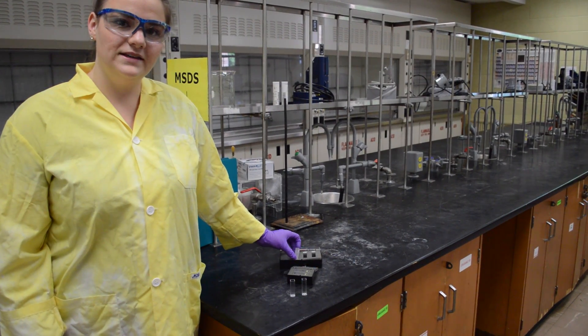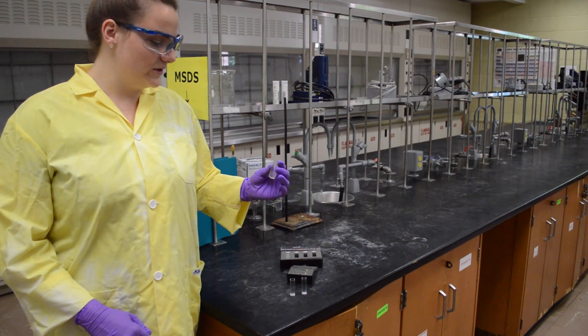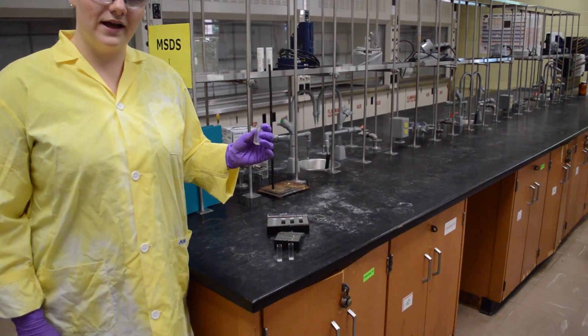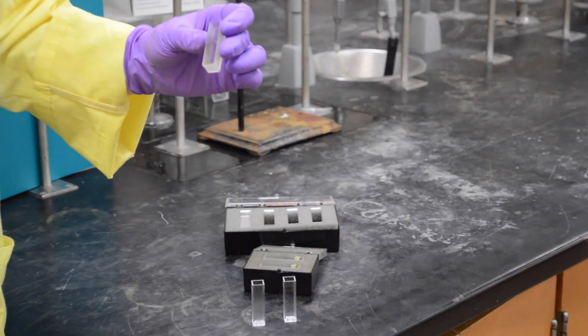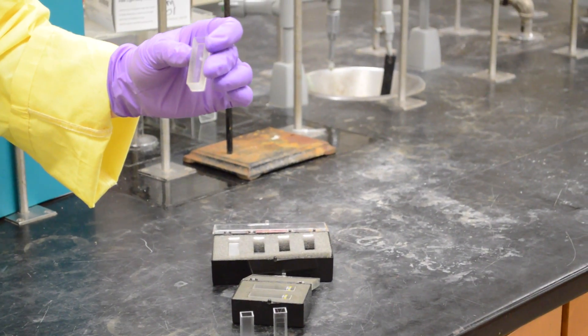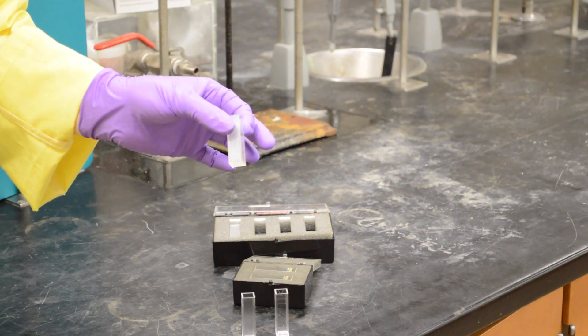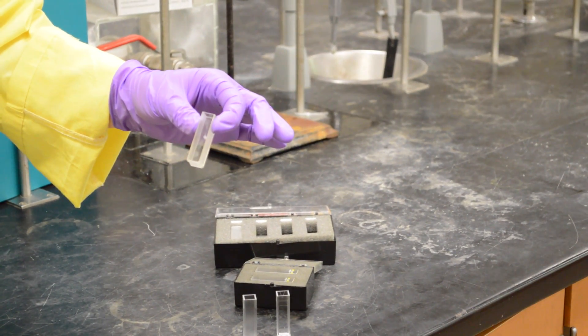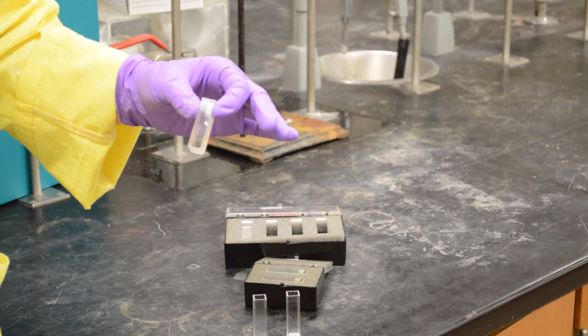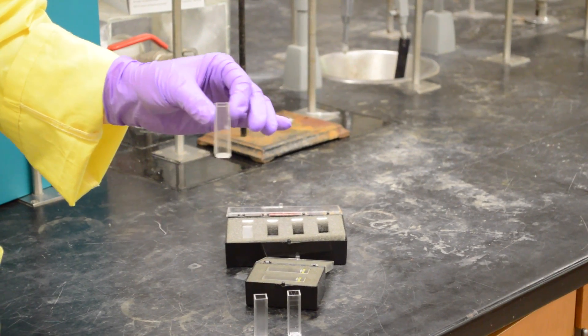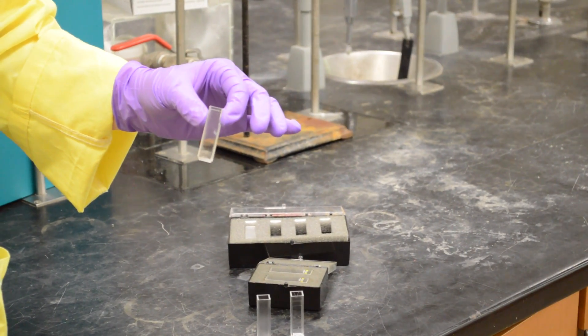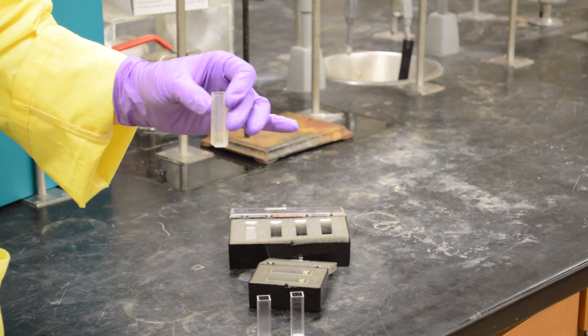The third type of cuvette is a quartz cuvette and this is useful for all solvents as well but in the UV range. This also has a frosted window on this side and a clear window there, so you only want to touch the frosted side as we want it to be clear passing through the sample to collect the data.